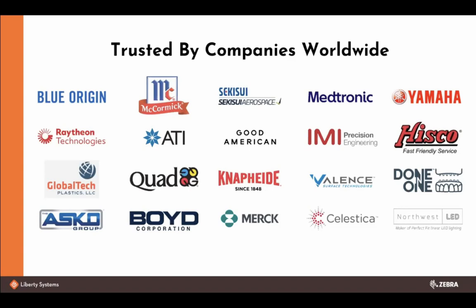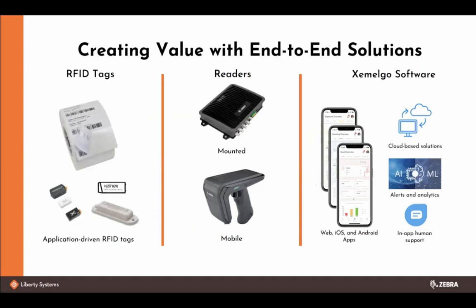The technology now utilizes, as John was mentioning, from labels, RFID labels to handhelds or fixed mount readers. And really the fixed mount readers give you that ability to automatically collect the data at certain points within your operation, seeing the in or the out of product movement, whether it be assets, whether it be raw materials or finished goods. And then the mobile device gives you the ability to speed up the process.